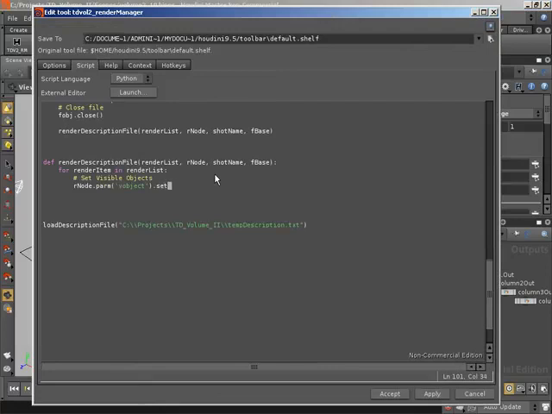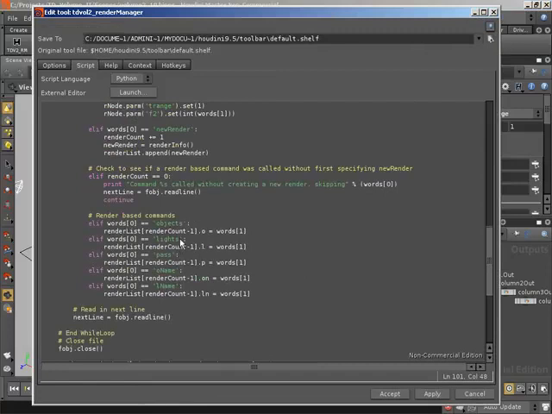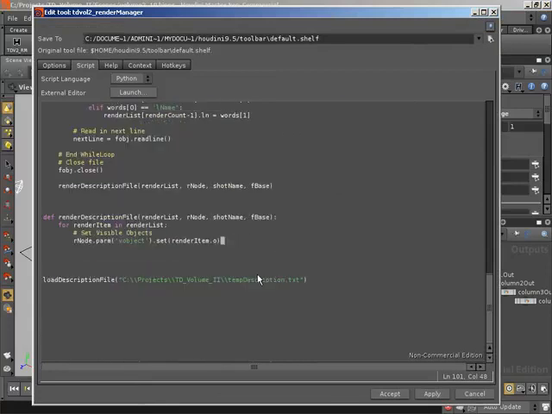And we're going to set that to be our render item's O member. If you recall, when we were going through our render description and we hit the objects command, we saved the argument, which are all the objects we wish to render, into the O member of that render info. So here, if we set that parameter to the O member, we're going to set the parameter to the objects we wish to render. We can do the same for our lights, so set active lights.